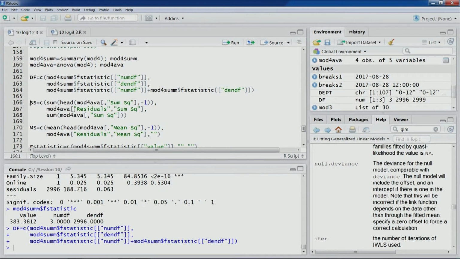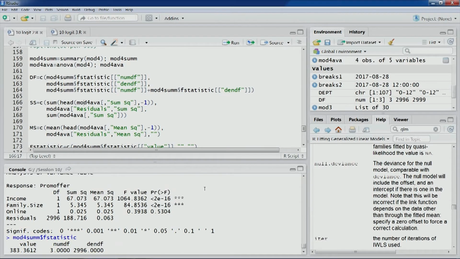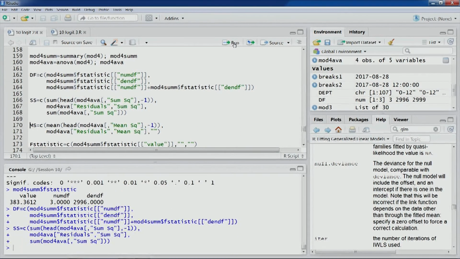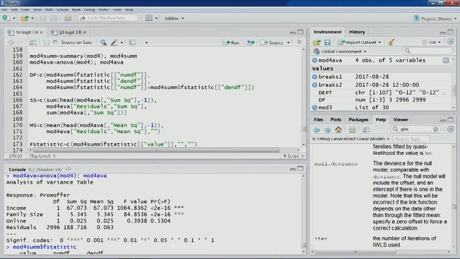Then we will compute the sum of square error. So from the ANOVA table we are trying to extract these values. First the sum of square for the regressors, regression, and then for the residuals, and then total. So this would be stored in this particular variable ss, and then we look at the mean of square errors. That is also being extracted from the ANOVA table results. You can see this particular column, mean square, and these values are being extracted.